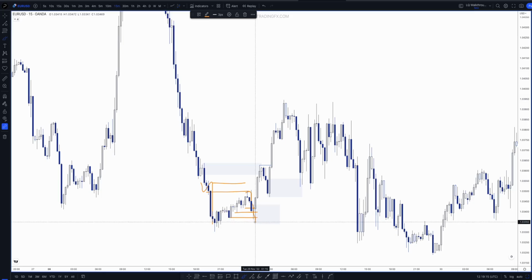Really nice flip zone that would have been, that then moved higher. But in this instance, because it didn't actually react from a valid supply zone on this time frame here, it's not a valid flip, not a valid M15 flip, okay? And that would be the difference. But this is a structure zone that did sweep liquidity, right? You can see all of the trend line liquidity there, swept the liquidity and moved to the upside. It's just not technically a flip, okay?